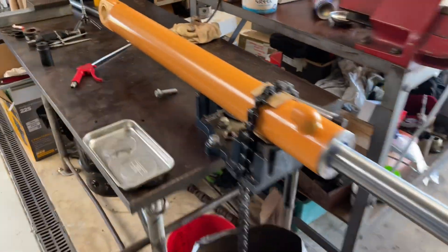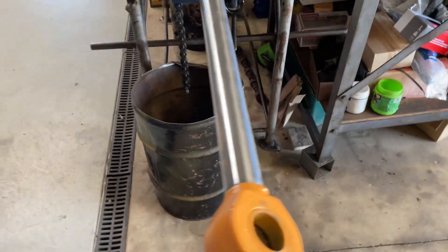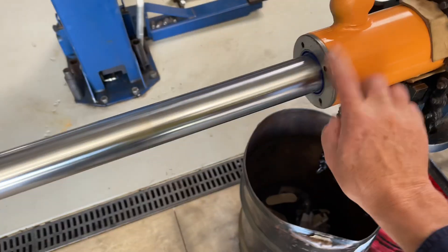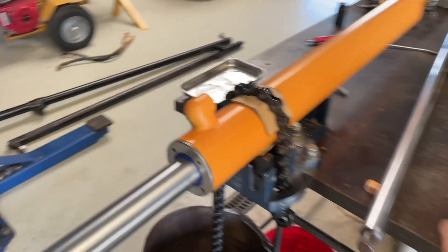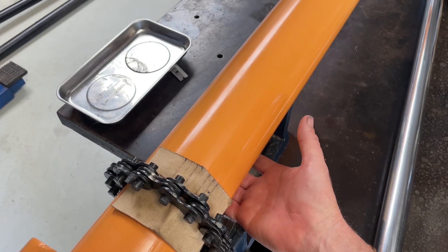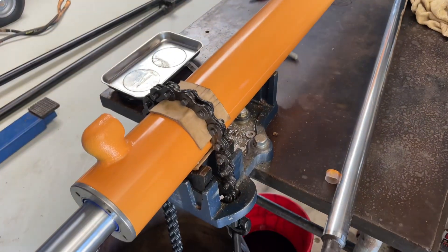Another one done. Case 580E backhoe cylinder — this is the bucket control cylinder. It was pouring oil out when I tried to do a seal out in the field, slipped the gland out. Could not get the rod out — ended up putting a bar in there and flogging it out the whole way. There was a big ding on the underside of the barrel where they must have smashed it on a stump or rock or something. The piston had picked up across that and pretty much stuffed the barrel. The piston was buggered as well.